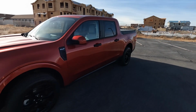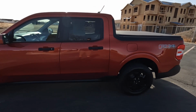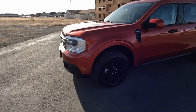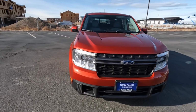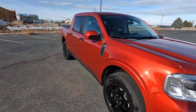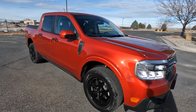There's really a lot that you could do in a vehicle this size, and if you don't need a full-size truck or even what a mid-size truck has become, this may be the option for you. It looks great with those dark wheels, and it just handled the road really well. Only time will tell how these hold up, but I'm thinking that this is going to be a very high volume seller for Ford. We know that their F-150s sell about 750,000 units a year, so I'm interested to see how many of these are sold moving forward.